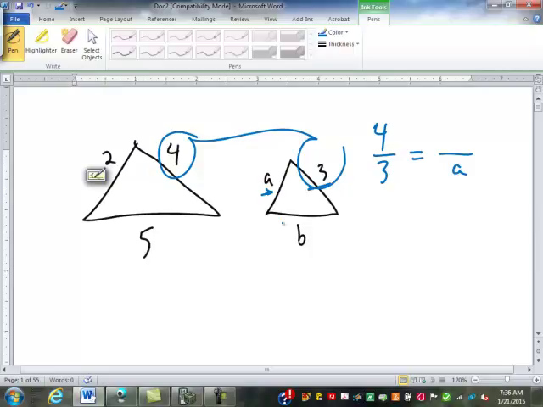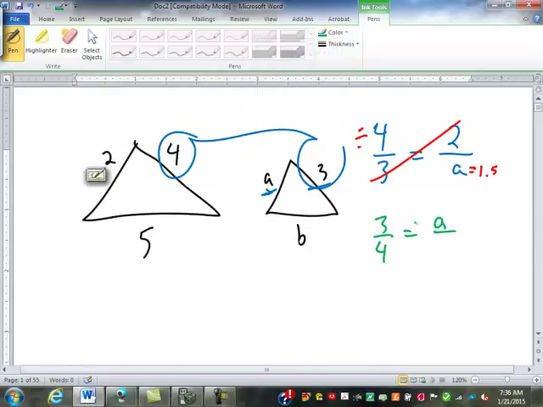When you set that up, Todd, does it matter top or bottom as long as they all stay? Yeah, I'll show you in just a second here. So what matches up with the A from the other figure? The 2. So we can cross multiply and divide. This is 1.5.